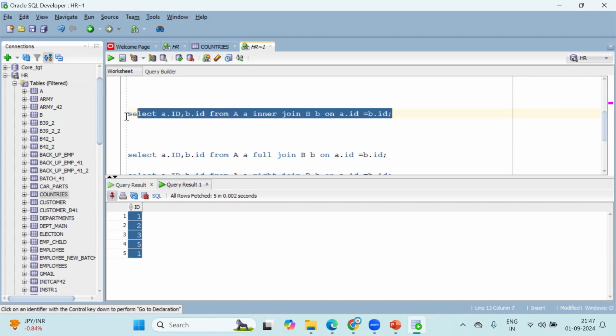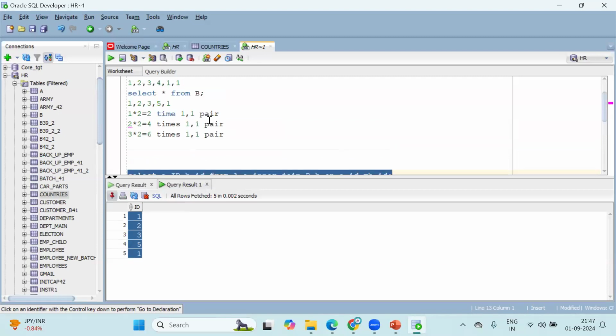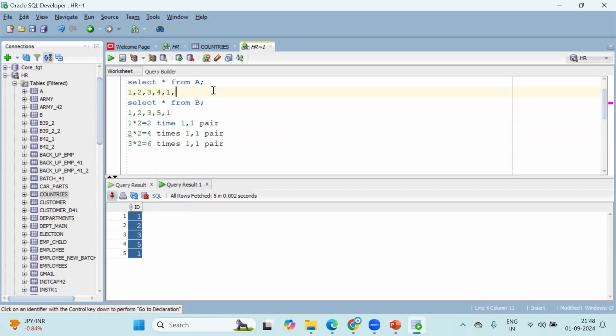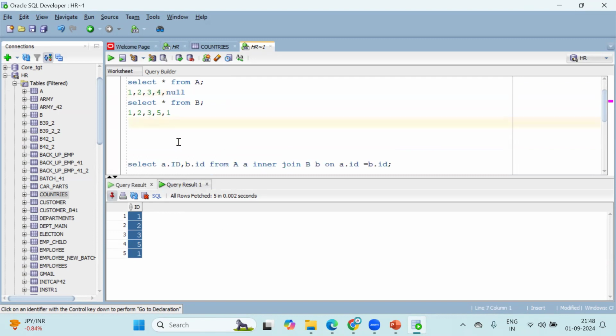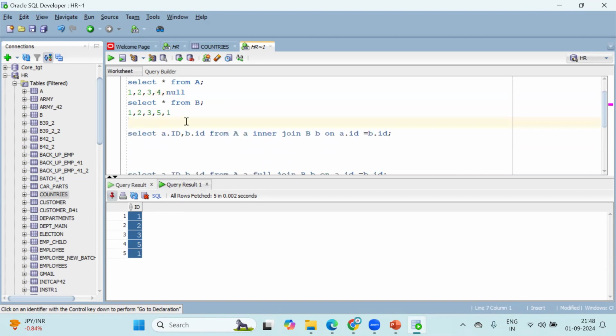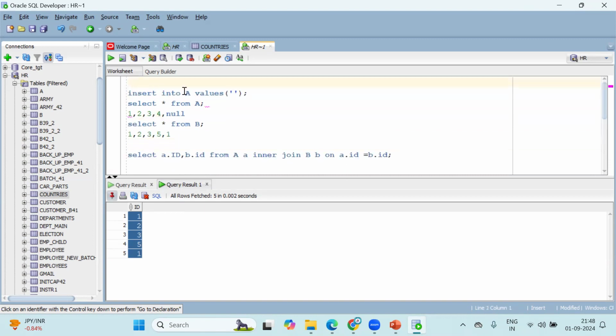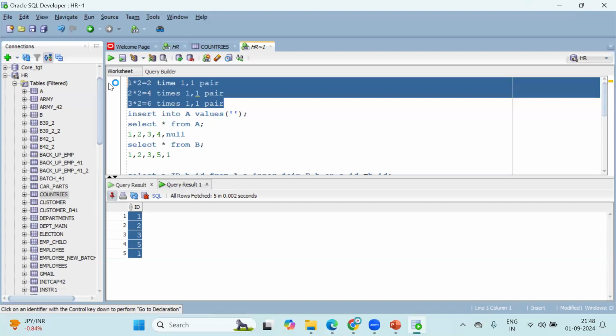Inner join, what will be the output? The values are the same, like this, with the null. Now tell me the output, guys. Remember this formula.